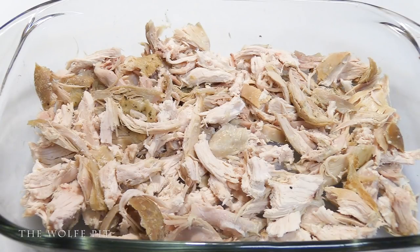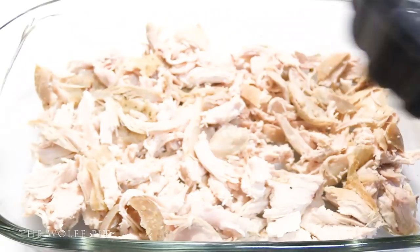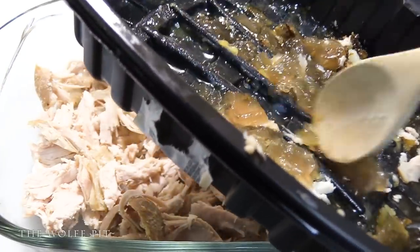Take your rotisserie chicken and pull all the meat off the bones and shred or chop it however you like it. I like big chunks of chicken in my pot pie, so we shredded it in big chunks. Save the bones and skin to make a chicken stock that you can freeze — or in our case, we eat the skin as we pull the chicken. When you're struggling from meal to meal, calories are very important. Save all the fat and drippings in the rotisserie chicken container and either mix them with the chicken bones and skin for stock, or mix them with the meat for the pot pie — which is what we did. They add a ton of flavor and calories.